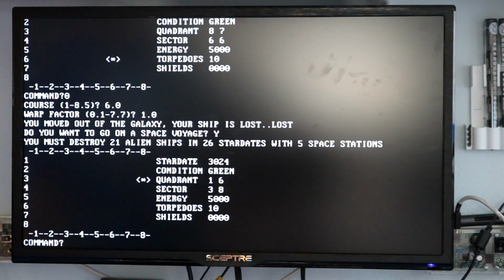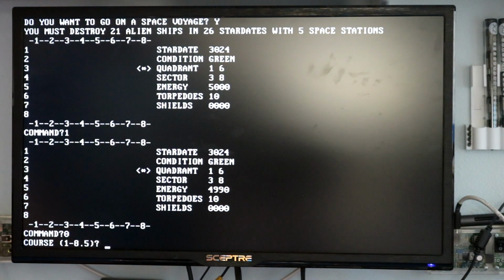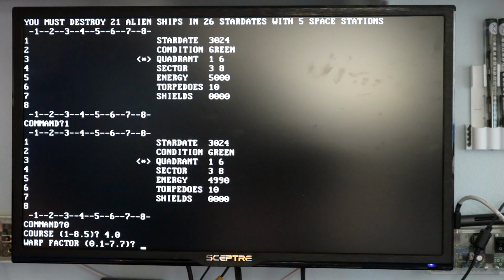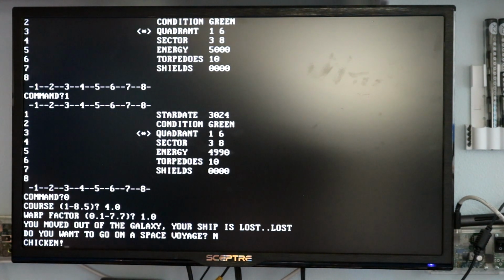Let's try this. Oops, 1 is scan. Let's do, I don't know, course 4.0, 1.0. I also moved out of the galaxy. Well, I am going to have to learn how to play this game. I can hit no, and then it just halts the CPU at that point. You don't want to play.